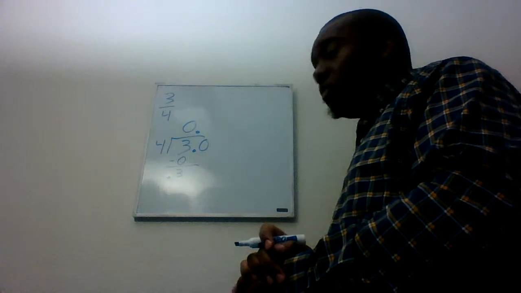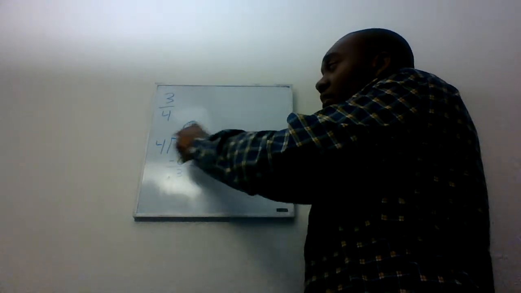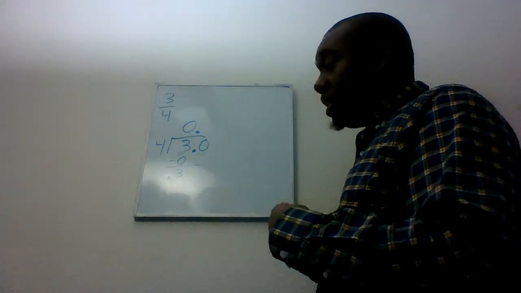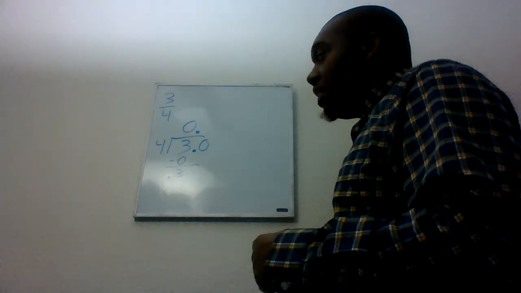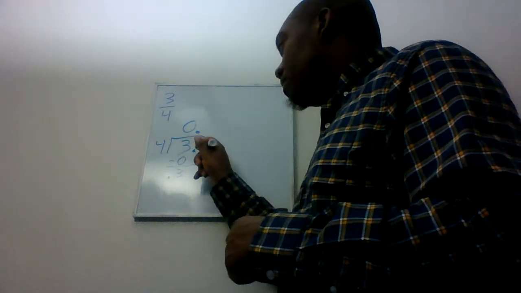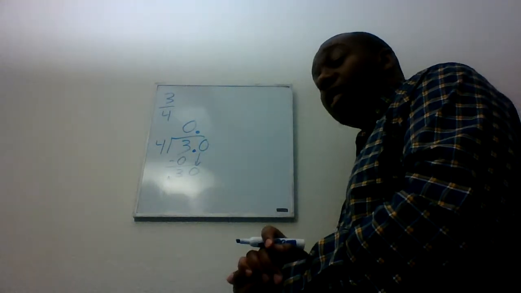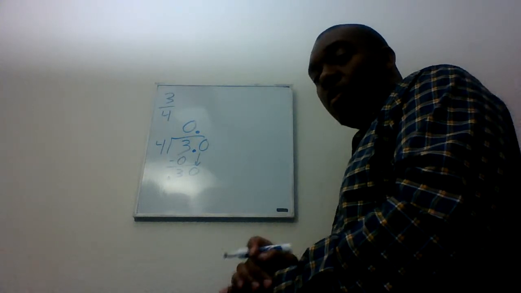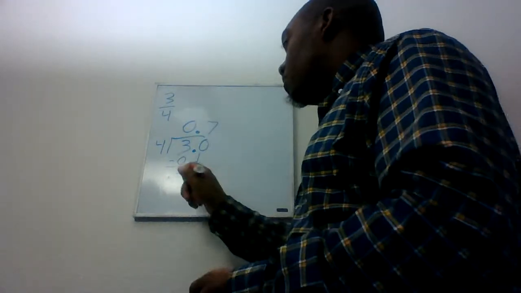Because if we keep adding zeros, what we're saying is that there is nothing going into this placeholder. So the value as a whole stays the same. However, we have changed the way 3 looks. Now it says 3.0. Has the same value, but looks different. And now we can divide with it because we have something to bring down. We can bring down a 0. So how many times does 4 go into 30? That we can do. 4 goes into 30 7 times. 7 times 4 is 28.